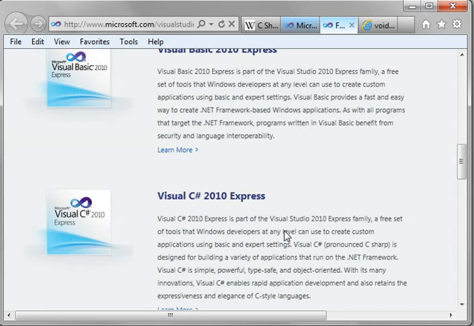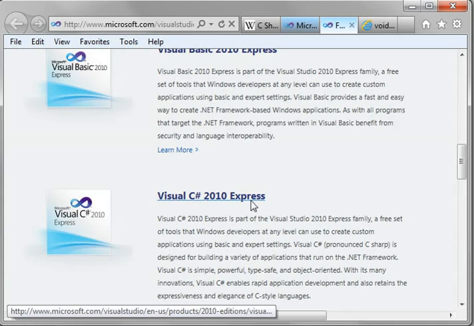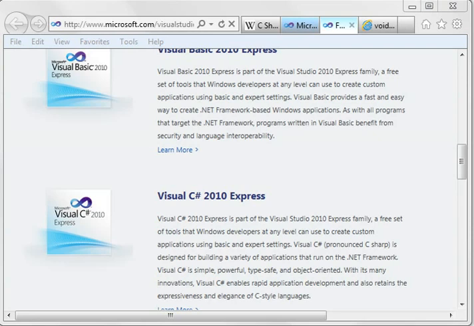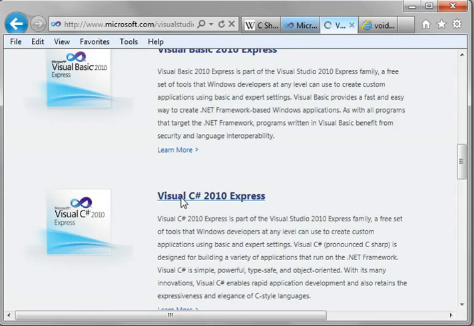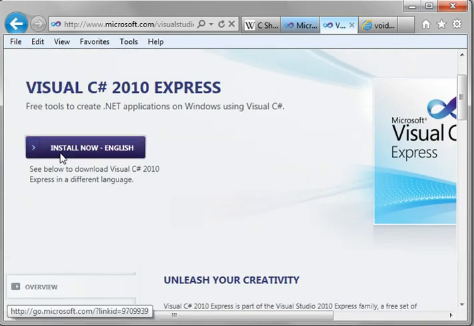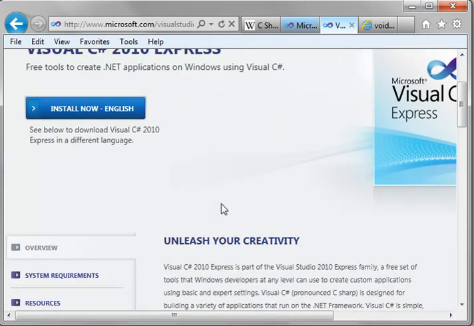Visual Studio, unfortunately, costs a lot of money, to the tune of several thousand dollars, but it's a very high-performance professional tool. I do use it every day, actually, and I love it. But for these tutorials, I'm going to use the Visual C# 2010 Express. The reason why is very simple. It's free. It's within the price range of everybody. So it doesn't matter if you make $1 million or $2, you can still do this, and you can do it very easily. So let's just click here, and I'm not going to walk you through the entire installation. It was fairly fast on my system. You just install in whatever language you want, and it walks you through it.